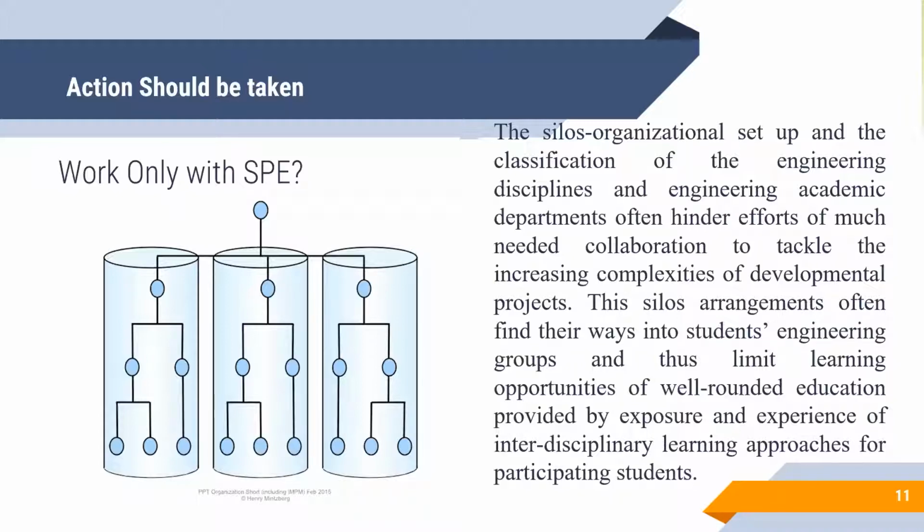They have no relationship with electrical engineers, and no relationship with chemical engineers, and so on. So this really limits the learning opportunities of the well-rounded education provided by exposure and experience of interdisciplinary learning approaches for participating students. So I started to think about linking all these students to work together to promote sustainable development goals and other learning approaches that can help students.